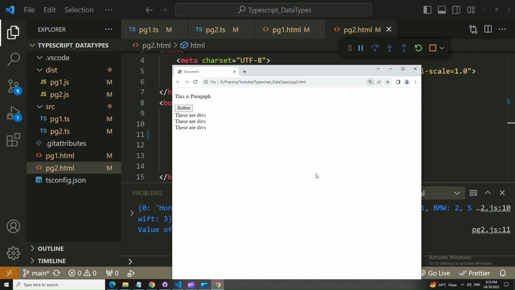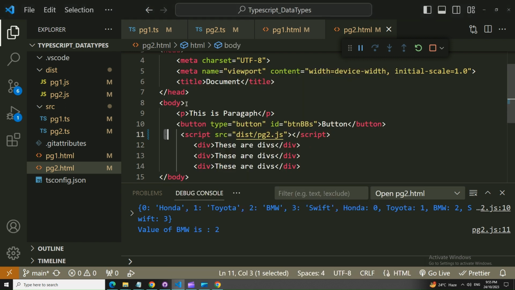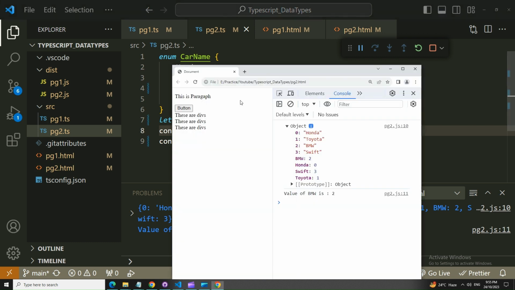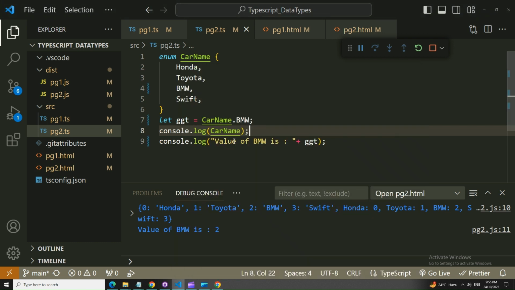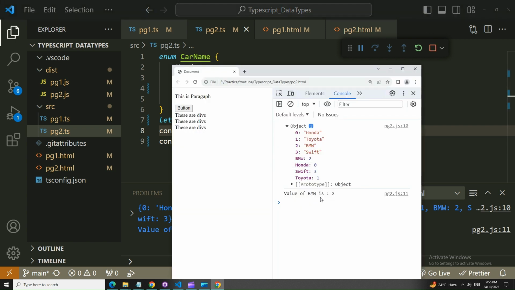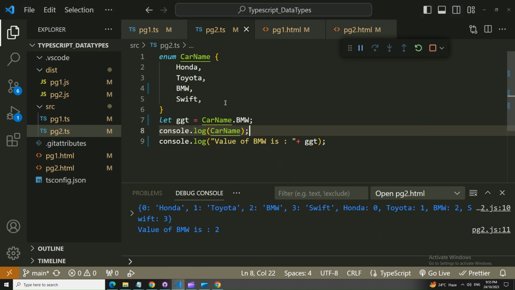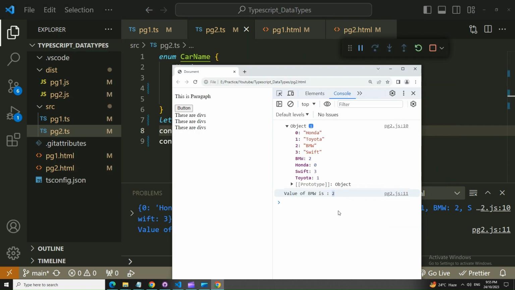Now we will inspect the console, and here it shows the value of the enum. It's displaying all the values because I'm trying to print the entire enum, and then the value of BMW is 2. So it's giving me the index number of BMW, and it's showing me that the value is 2.